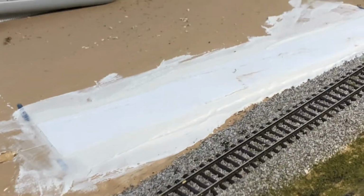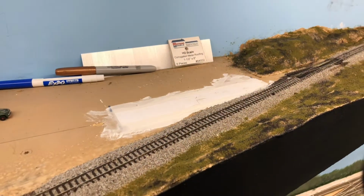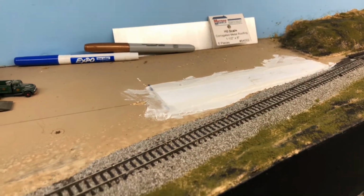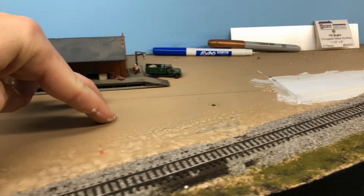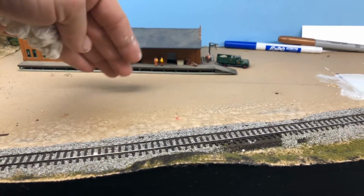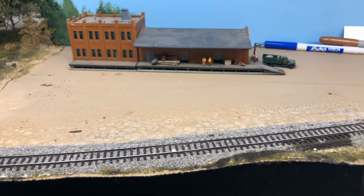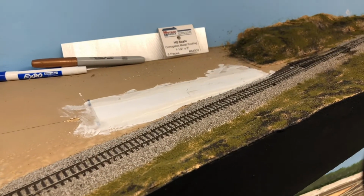So what I'm going to do now is just let this dry, and then we'll be ready to glue it, paint it, sand it, whatever we need to do. And once we get the turnout in place, it'll be much easier at the benchwork level to lay the two tracks that are going to come into the industry. One's going to be for loading and unloading, and the other one's going to be a switching track, like a little extra track here, so that the empties can be moved over if need be. I always like to have options.